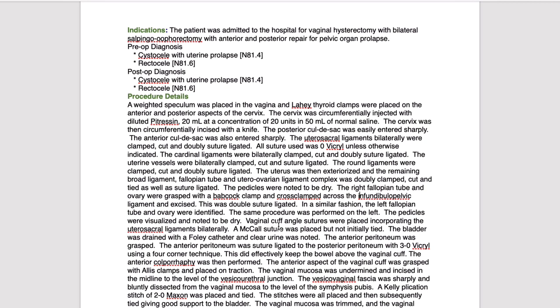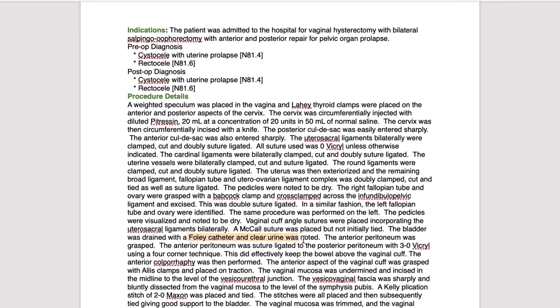And remember, this is included unless there was an extensive prolapse or an enterocele, and we don't have an enterocele. We have rectocele and cystocele. Cystocele is a bladder prolapse, rectocele is a rectum prolapse. Enterocele is an intestines prolapse, meaning your intestines are falling into your vagina area. But for this patient, it's her bladder that's protruding into the vagina and the rectum that's also coming in through the vagina. So this was double suture ligated, and the left tube, okay, we read that.